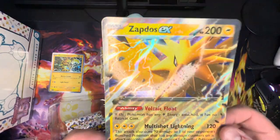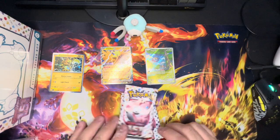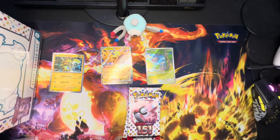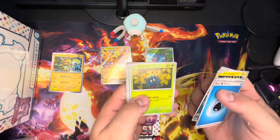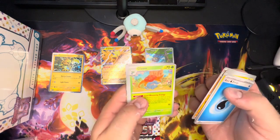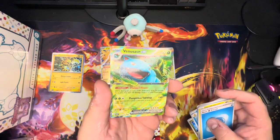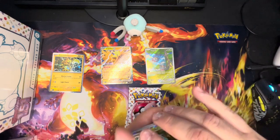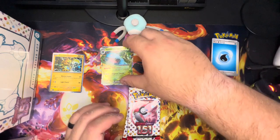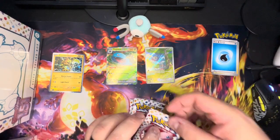Alright, with that, we've got the big boy — that'll go that way. Then we have four more packs from the Zapdos EX collection, under the watchful eye of Magnemite. Pack one: Basic energy, Electabuzz, Tangela, Grimer, Seadra, Kabuto, Golduck, foil Tentini, foil Venusaur EX — that's a real hit this time! Tranquil Flower ability: heal 60 damage from any Pokémon. Pretty solid with 340 HP. All the cards have that galaxy foil look — pretty cool.